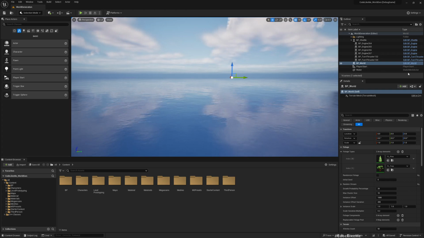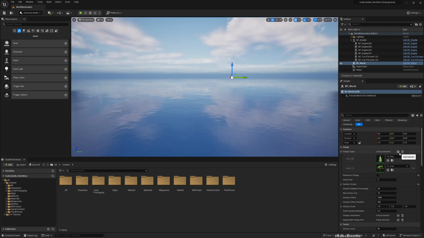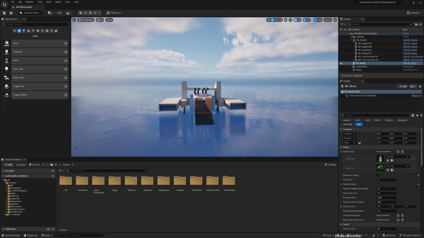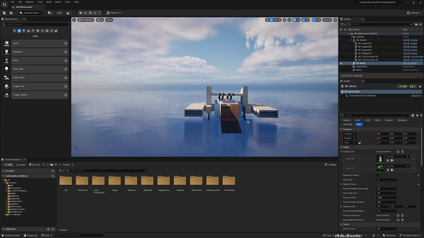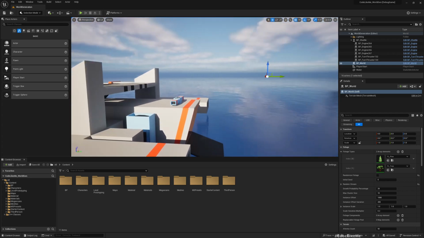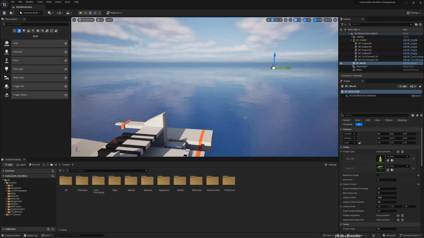But I'm not going to add grass as another type of foliage here. I can do that, but if I did, then unlike trees, grass needs a much higher density. So I would have to do so many line traces to cover one tile of the landscape.